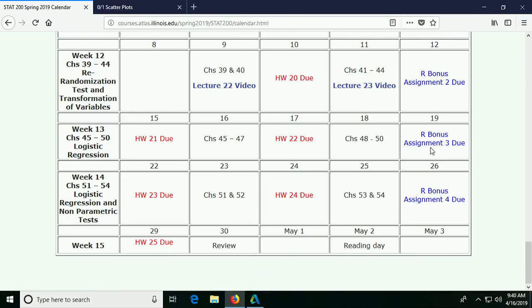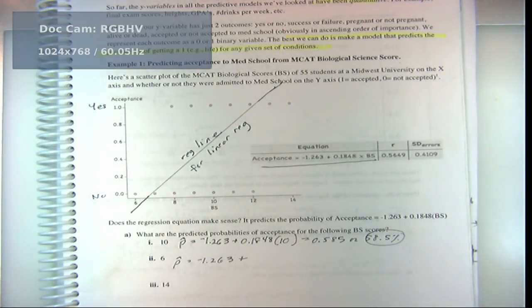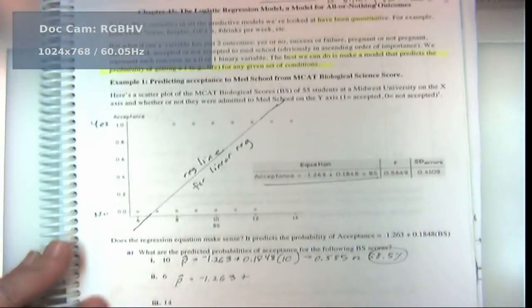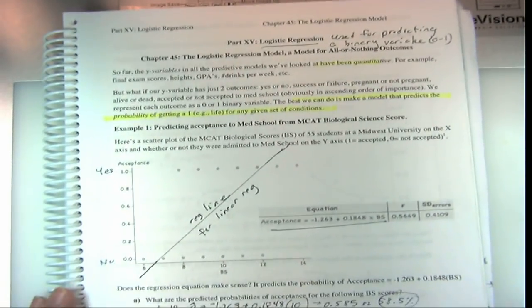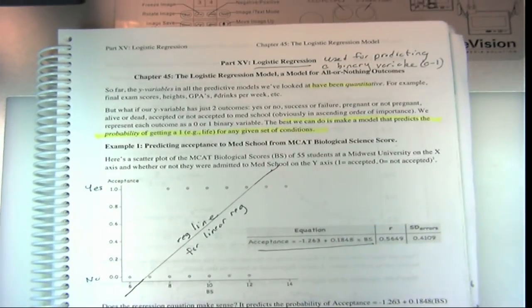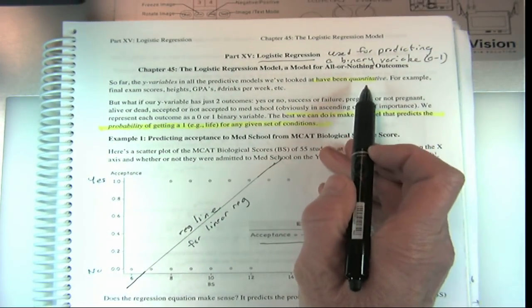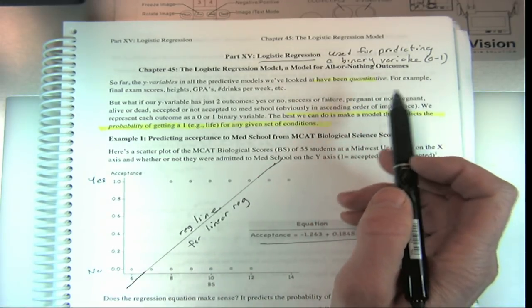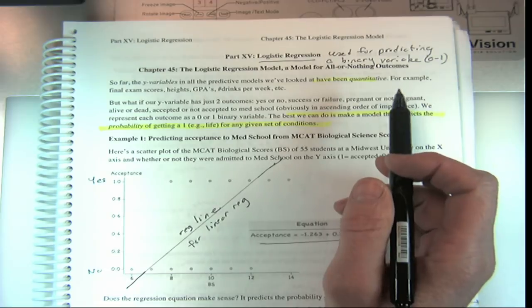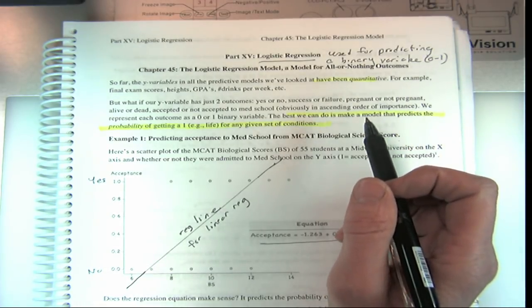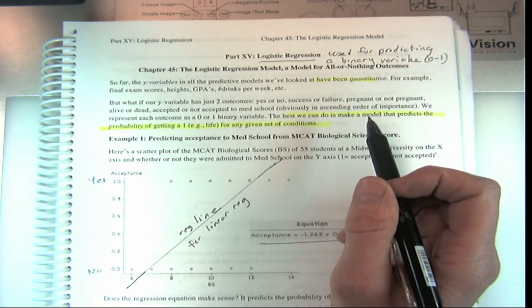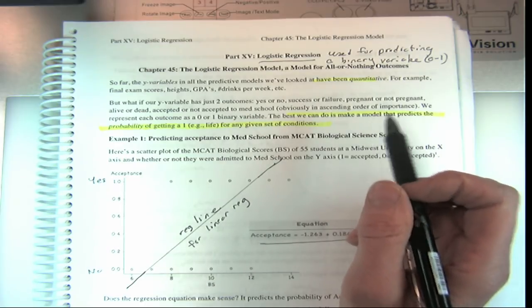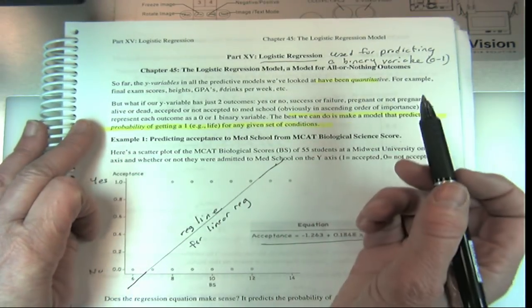Now, let's see what logistic regression is, and let's get to the notebook. All right, so what is logistic regression? Logistic regression is used for predicting 0-1 variables for binary outcomes like life or death, success or failure, getting an A in this class or not getting an A. So we haven't done that yet.